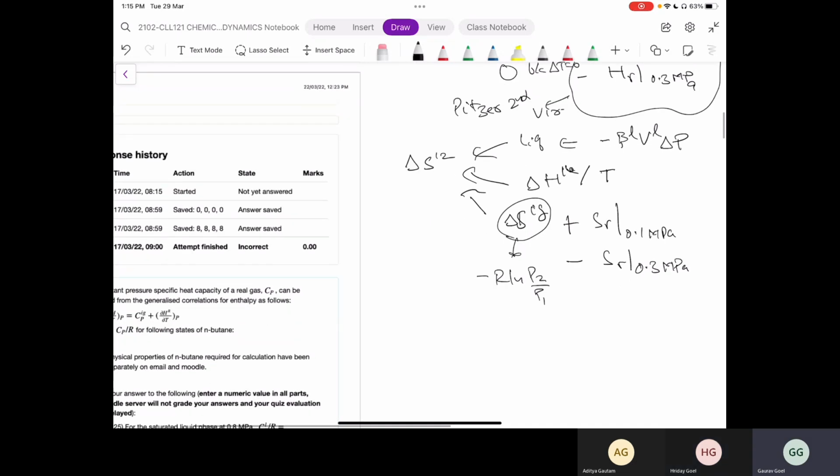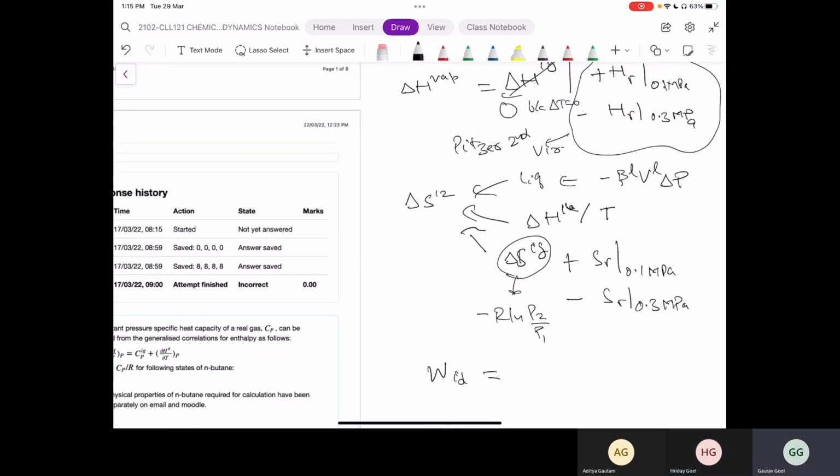Delta H and delta S calculation. Sir, why have you used residual properties in the calculation of the vapor phase for enthalpy? Because it is given, you have to use Pitzer second virial correlations. We are not modeling the vapor phase as an ideal gas. Okay, got it. So we want to be more accurate. However, here what you will see is that the pressures are not too high. So therefore, the ideal gas contribution dominates. So you have ignored that? Not ignored that, but even if you ignore that, you will not make an error in the answer.